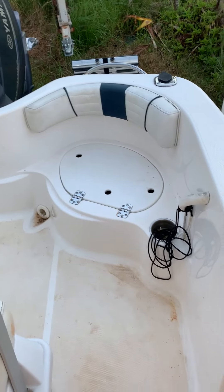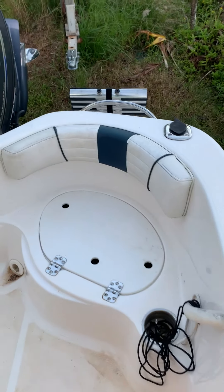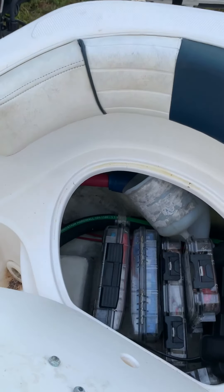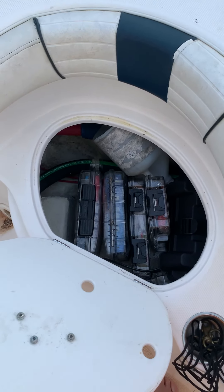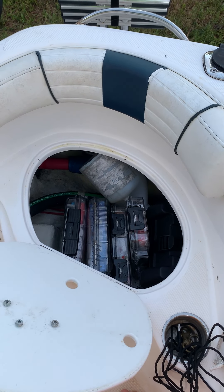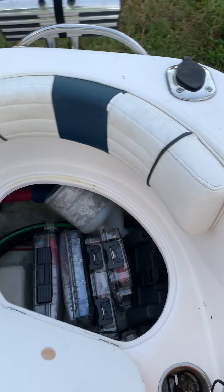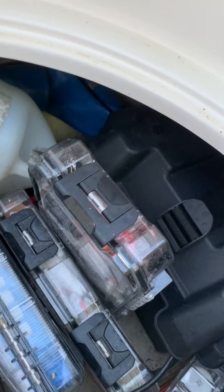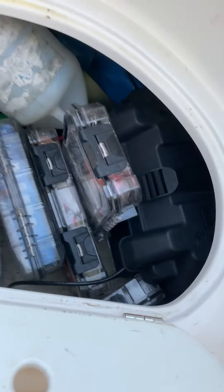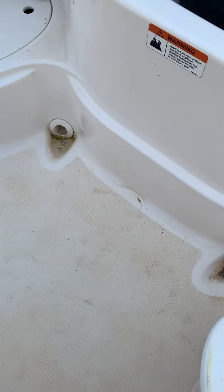Back here, there's an aft seat. I still have the cushions, but they're not in good shape. Most of those boxes will stay with me. One box of emergency gear will go. And then I have a manual, hand-operated bilge pump in there. There's a 12-volt battery right there — that's the house battery, not the engine battery. And that hose you see is a deck overflow. This is a self-baling deck.